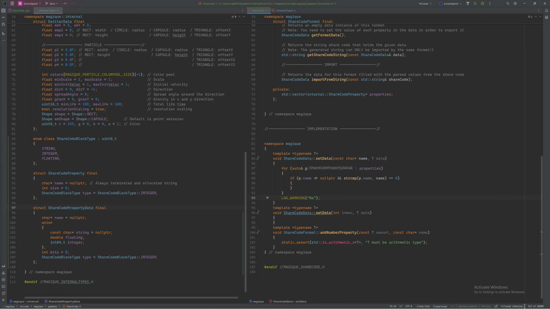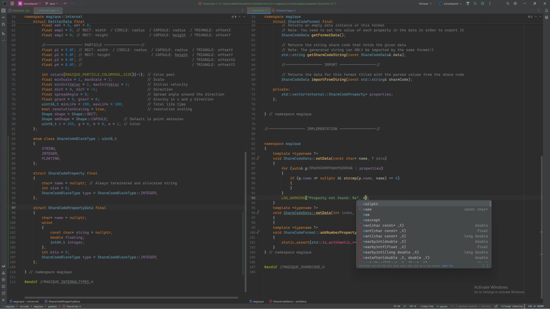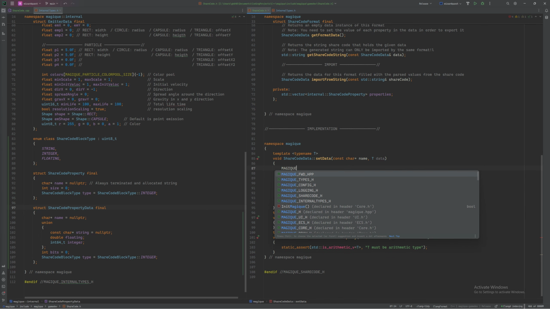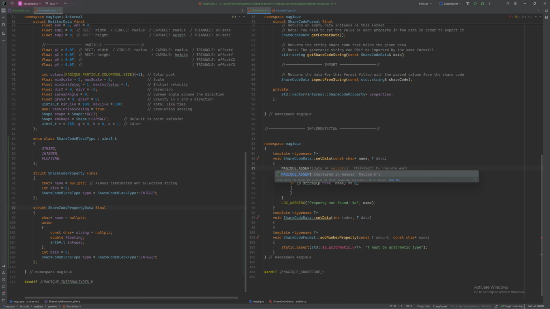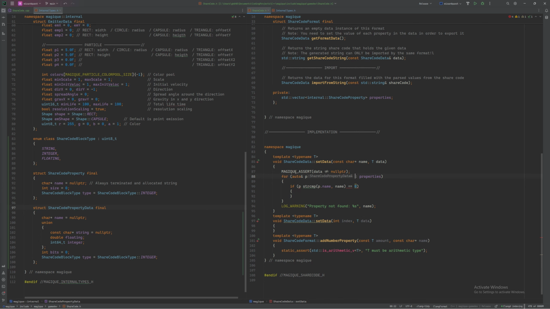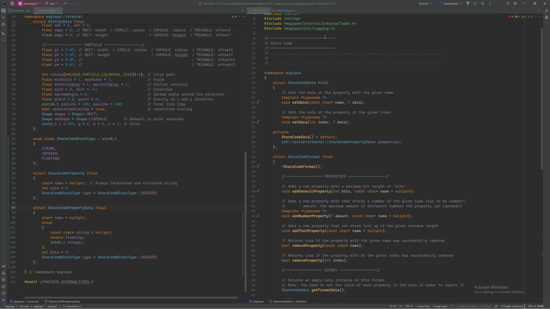Yeah, with the logging, you always want to state the error, I guess. So something like property not found, and then I can just do the name. And I guess actually I do this. Just section hierarchy. Oh, that's another header. That's fine.